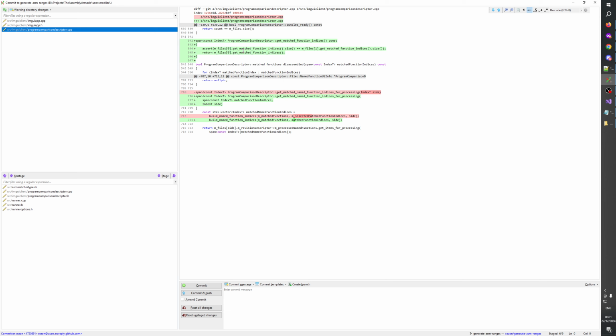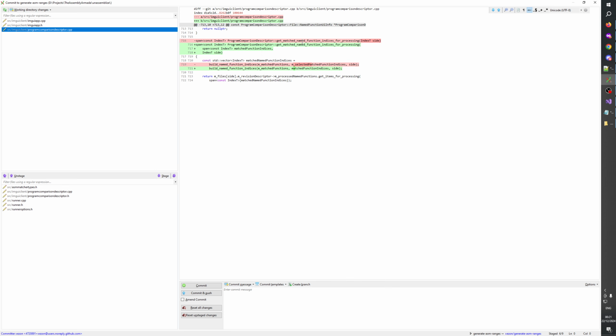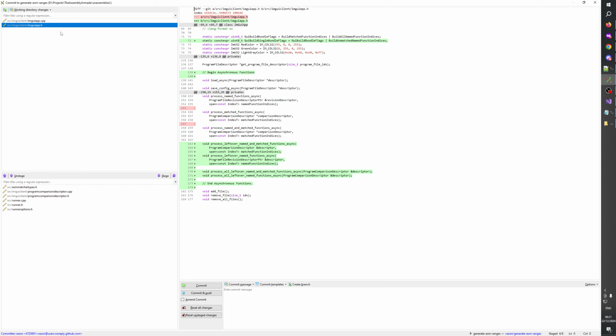Span, asserts, size equals size. Get matched named function indices for processing. Matched function indices side. Okay, this looks good.